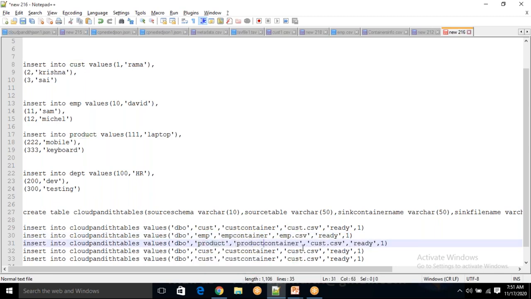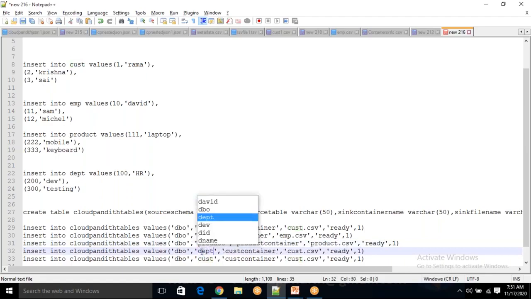Product container. In this, I want to create product.csv. Ready and 1. Next we have department. So I will say here department container. Here you can say dept.csv and ready 1.